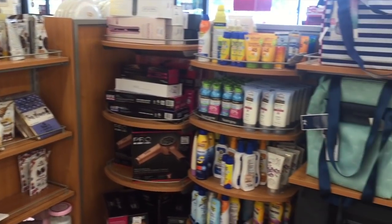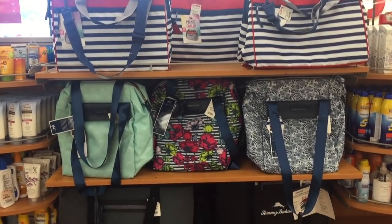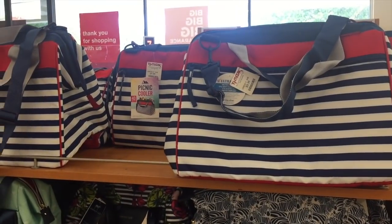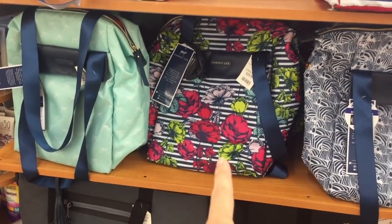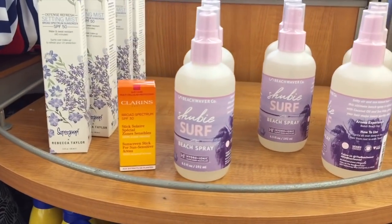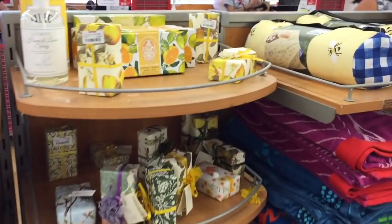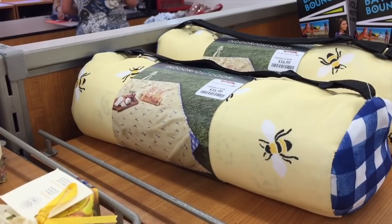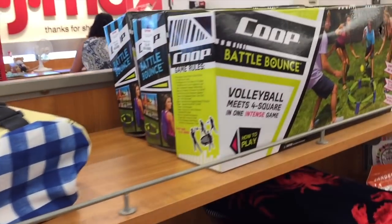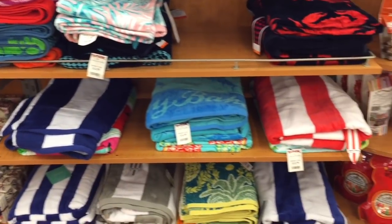Since I have returns, I'm coming to the checkout registers first. Look at all of these amazing coolers — they are such a great price. This huge one is 10 bucks. This one over here is a pretty print for $20. Also this beach spray — is this for your hair to make it blonde? Sun-kissed. An indoor-outdoor picnic blanket for $17, and a fun little outdoor game. A bunch of beach towels — 13, 15 bucks.